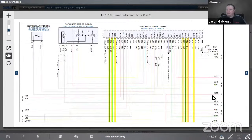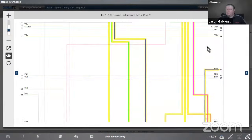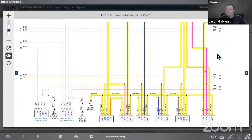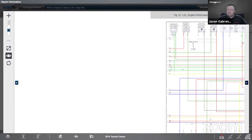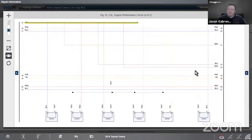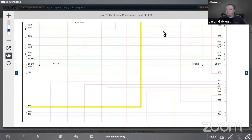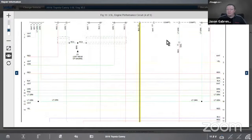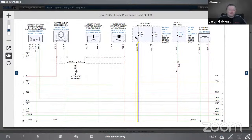If I go down a smidge, got to use that arrow tool. If I go down a smidge, we see that it does go off the screen as well. So all my coils are highlighted. It does go off the screen. So if I go to the right, you're going to see where that goes. It goes through the page. The highlight carries over. And then I'm just going to scroll up and let's find out where that wire goes. Pretty sure I know where it goes, but we're going to look anyways. All right, so that goes to my ignition fuse. All right, 15 amp ignition fuse.